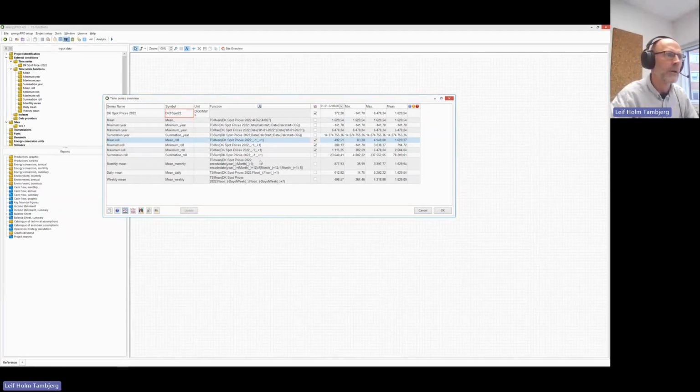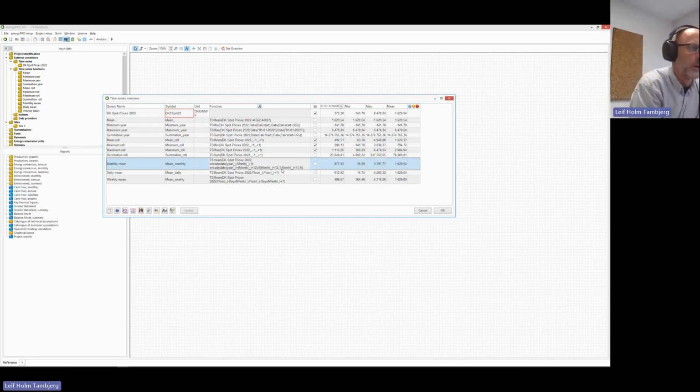But another interesting thing I have included here are ways to calculate a monthly mean, a daily mean and a weekly mean. The monthly mean, I use this formula, and it looks a little bit complicated, and I guess maybe also it is. But here I use another functionality in energyPRO, this encode date.